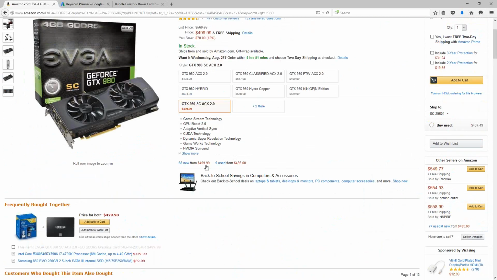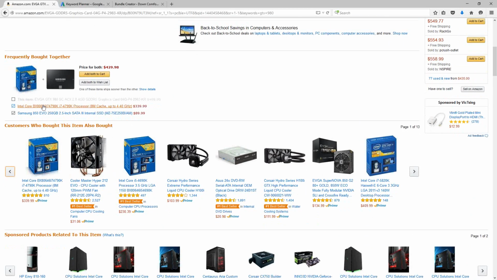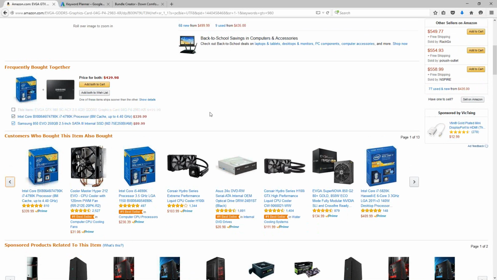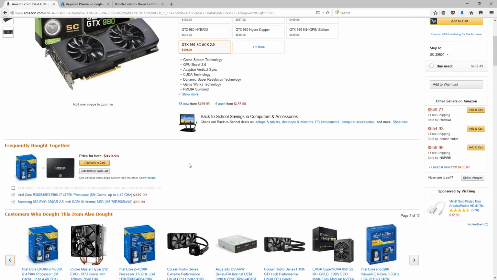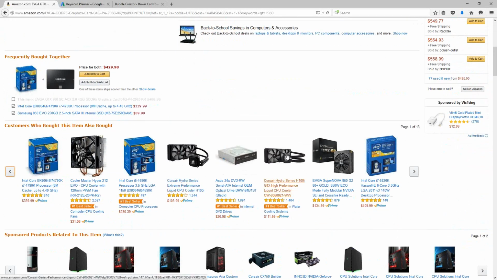And more importantly, what are they trying to do when they not only buy the main product, but when they buy these other products to go along with it? Well, in this particular case, people that are buying the graphics card and a CPU and a hard drive and cooling systems and thermal compound, they're building their own computer.